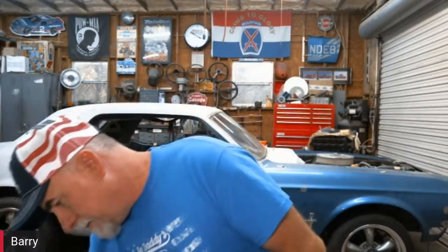And then I knocked on it, just gently tapped on a quarter, and it sounded dull, all around the bottom of the quarter, up into the wheel well. Nope. This is all Bondo. And he was like, what? I said, this is all Bondo right here. And I went to the other side. Yep. All this is Bondo right here up to like this point. He could hear the difference. And he was like, oh.